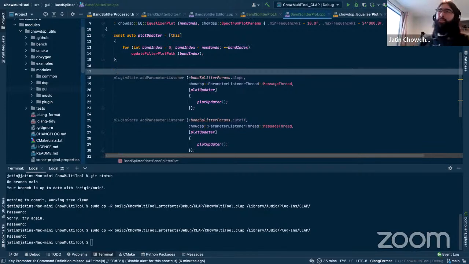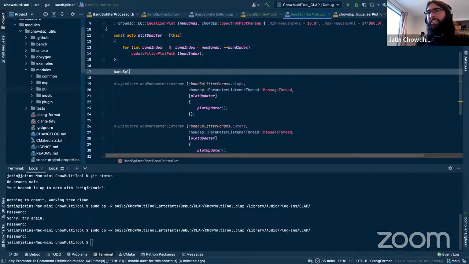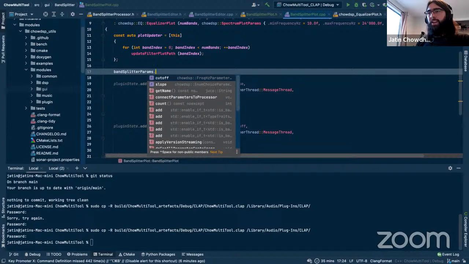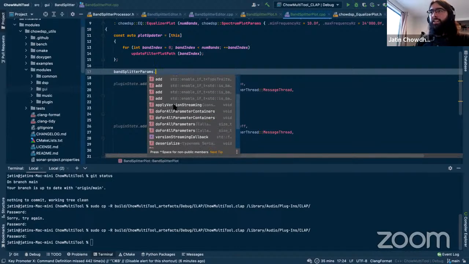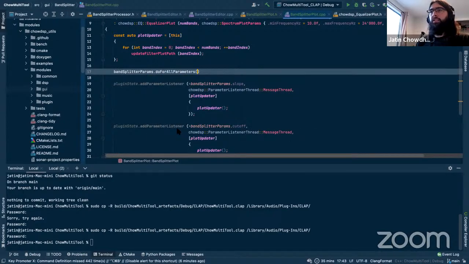What I was trying to do is do a for loop that goes through all my parameters, but I don't know. It seems like maybe there's no way to do that that's particularly easy. So maybe I'll do a for all parameters instead. Well, yeah, it can be const. Okay. For all parameters. And so we'll do block updater as a capture.